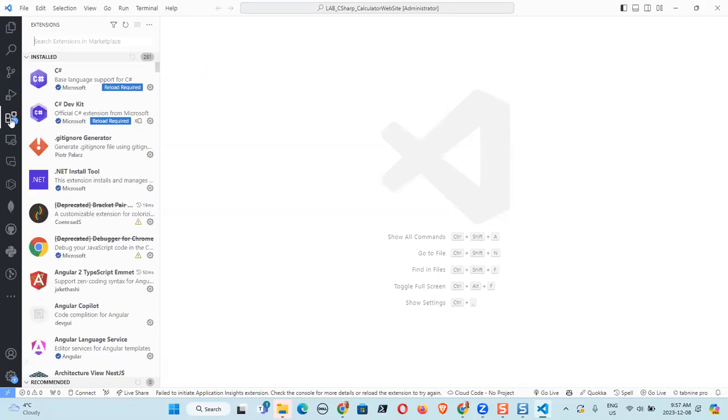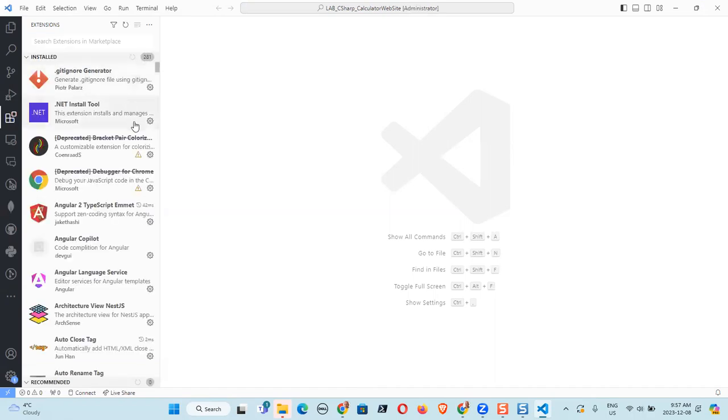Did this update? Something is behaving strangely here. This is not proper. Let's try again. I see. I think because I had to reload some of my extensions, it was sort of just hanging because it was waiting. It was forcing me to do the reload. All right, now maybe that'll be done.